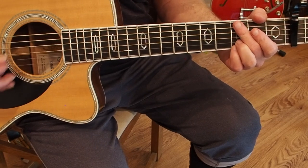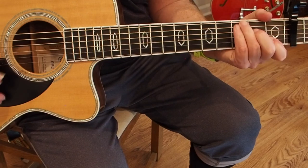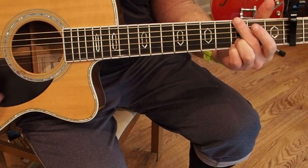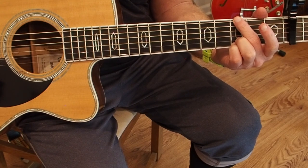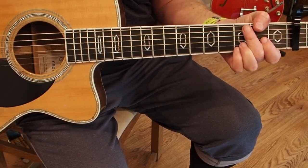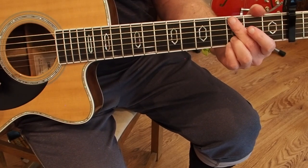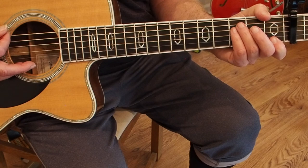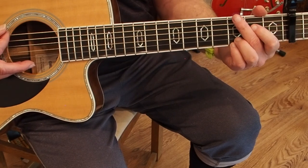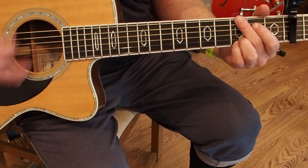So you hear the rhythm of that? So those are the first few opening chords. And then he's going to pause for a second. There's a little bit of air there before he goes back, right when he starts singing, when he goes to the F sus2 chord again. So there's a little pause there.